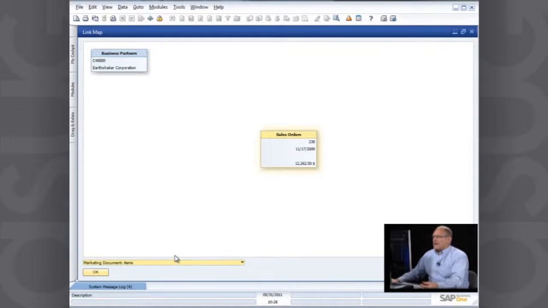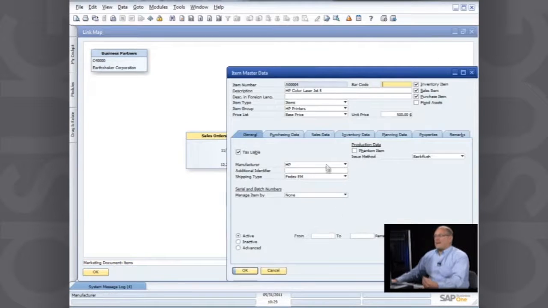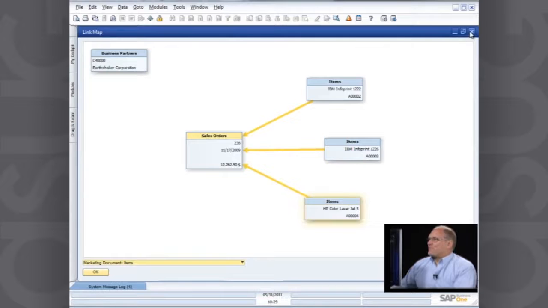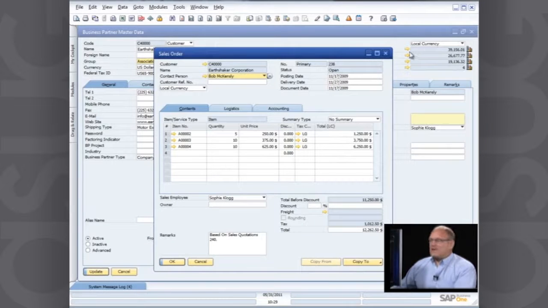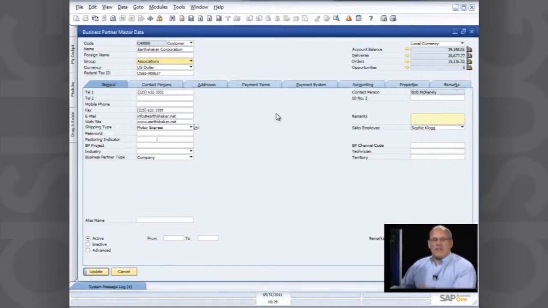Or I can drill down and choose my items, and it's now showing me all the sales items that are on that sales order. And again, very, very quickly, just double click and it takes me down to the underlying master data for that particular sales item. So the theme here, hopefully you've picked it up, is really making it easy for you to get access to the information to give you the answers you need when you need them.